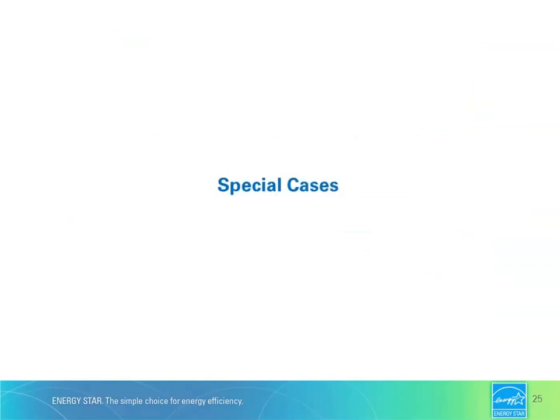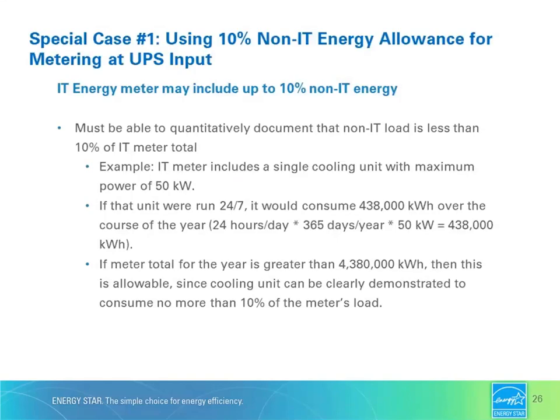All right, we've covered use details in IT energy, so let's move on to some IT energy special cases. The first special case we'll go over is one that we touched on briefly earlier, the 10% allowance for non-IT energy to be included on your IT energy meter. In this case, we're going to talk about its specific application for metering at the UPS input instead of the UPS output. This is not a recommended configuration and is generally not allowed for purposes of certification or scoring, but if there's just no way around it and that's the only IT energy meter data you have available, metered at the UPS input instead of the output, then in some cases the 10% allowance can be used to help with this.